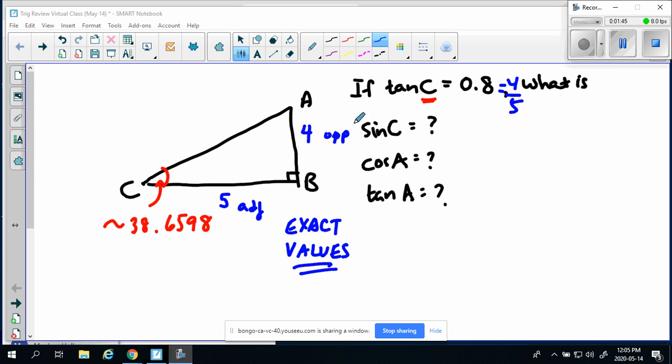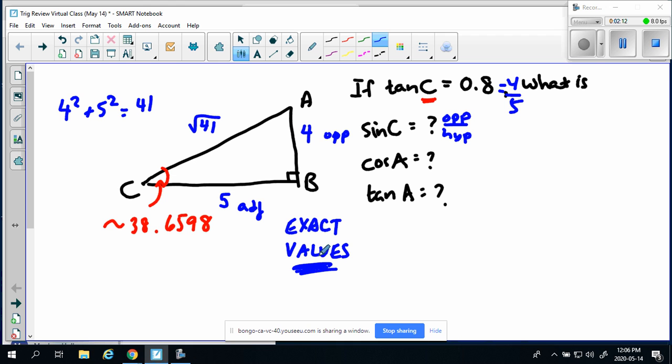So knowing 2 of the sides, we're supposed to be able to find sine C, which is opposite over hypotenuse, according to SOHCAHTOA. We have the opposite, we don't have the hypotenuse. But actually, we could determine the hypotenuse using Pythagorean. So 4 squared plus 5 squared is 41. But 41 is not the length. You got to square root it, right? So this is the root of 41. Now you could change that to a decimal, but remember when they said exact values, they don't want you to round anything. So I'm going to leave this as root 41. So if I'm asking for opposite over hypotenuse, you're actually looking at 4 over root of 41. That's going to be your sine ratio.